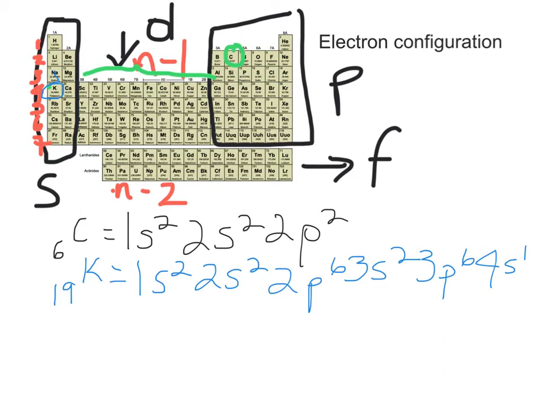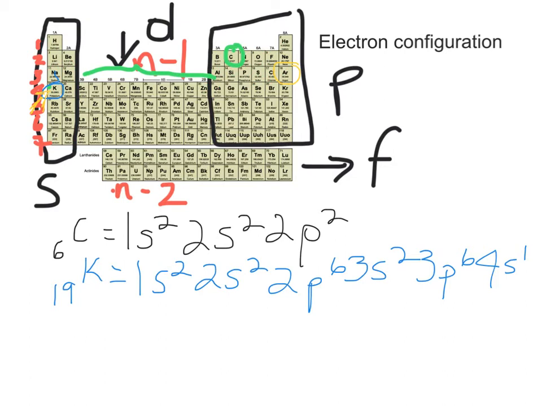Now look, can we also deduce the kernel configuration from the periodic table? Of course we can. Watch what I'm going to do. Let's do the same potassium in here. Which is the previous noble gas if we are trying to do potassium? The previous will be argon, right? And remember that for kernel, we always use the last noble gas. So, how should I write this?